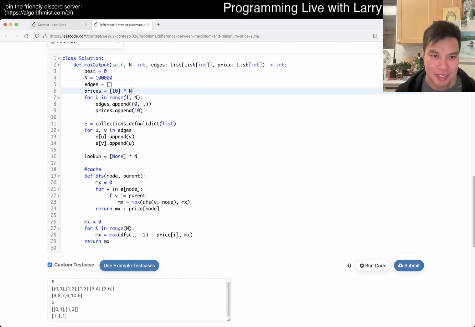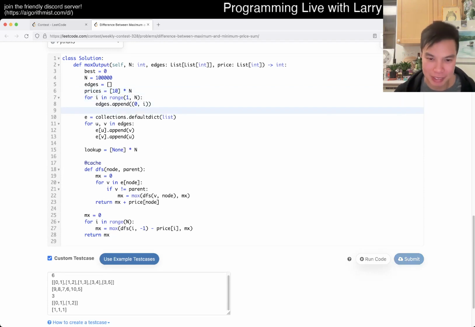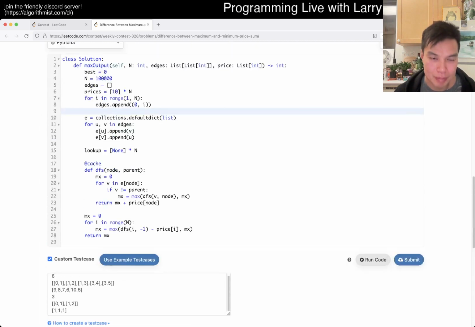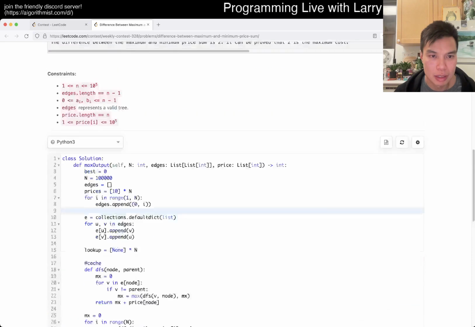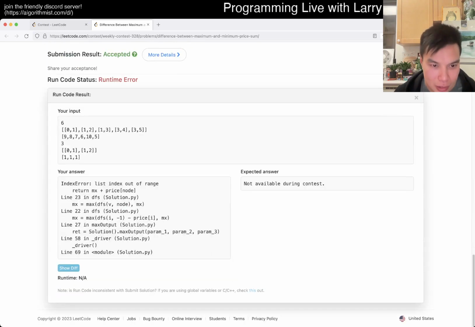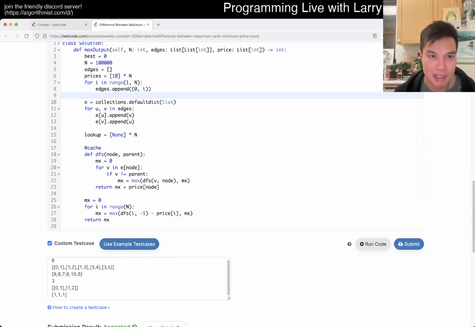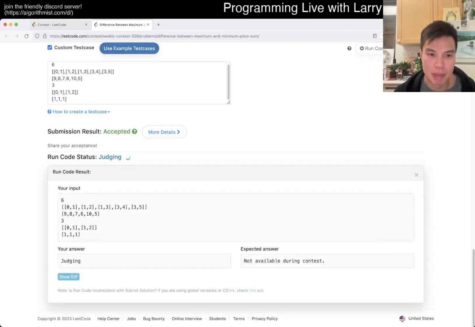Whatever. Right? Why is this keyword? What am I missing? Or like, why is this crapping out? Oh, it's price, not prices. Oops. So this should time out, right?